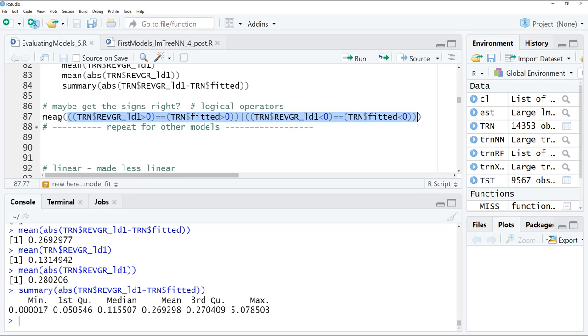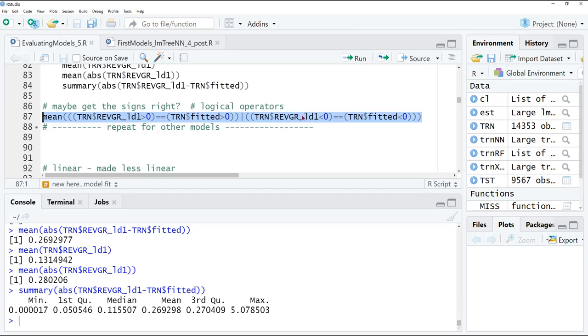So then we can take the average of those. How it works in R is if you average or do some statistics on true or false, it'll turn it to ones and zeros. Because 1 is true, 0 is false, then it gives you the percent of observations that are true. So let's run this. On average then, how often do we get the sign right? Meaning when it actually is positive, our model says it should be positive.